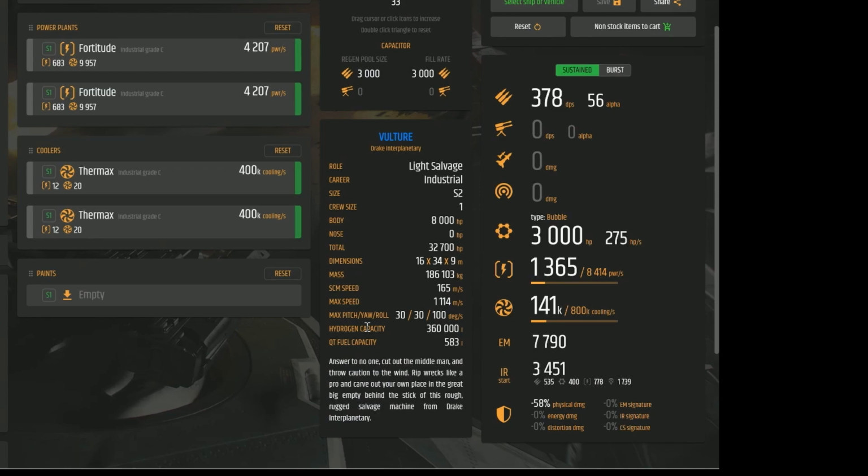Its industrial career is a size 2 ship. It says a crew size of 1, but honestly I suggest running it with 2 people. This way the second person can go ahead and move the scrap block out of the way whenever you need them to do that. That way you don't have to get out of your seat.